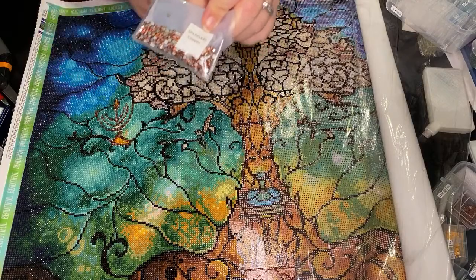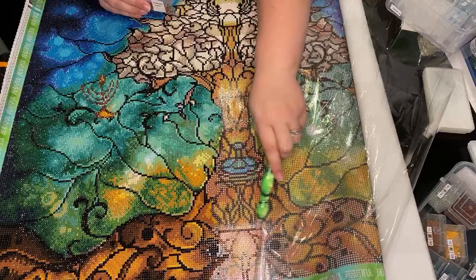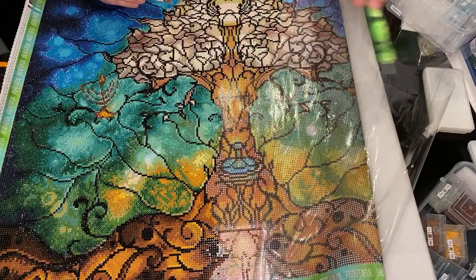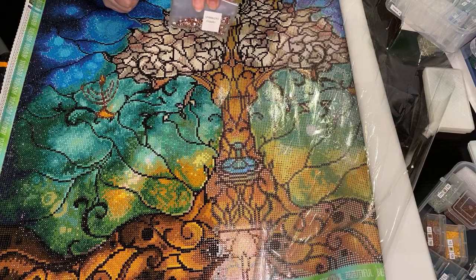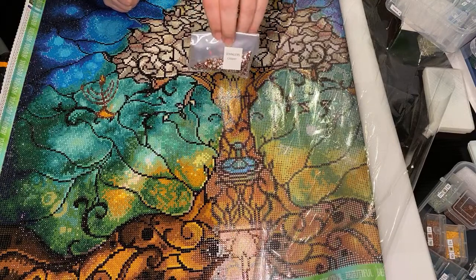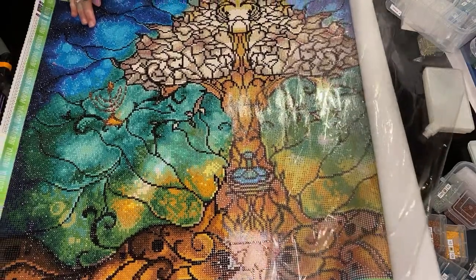And then I also am replacing down here, there's a cup. I'll be using copper sparklers, and then there's something over here I'll be using in the tree. So I'm super excited. These are with Facebook sparklers, Tina's Facebook group. So I need to get some more copper ones because I'm using them all.